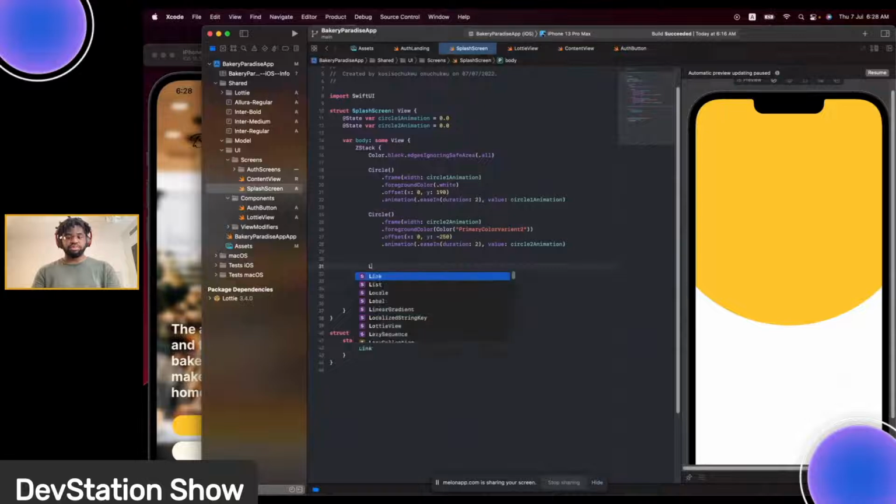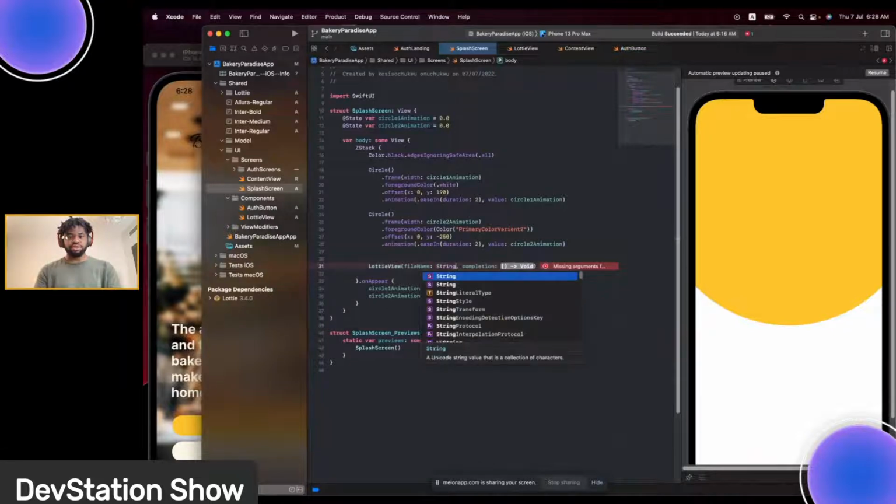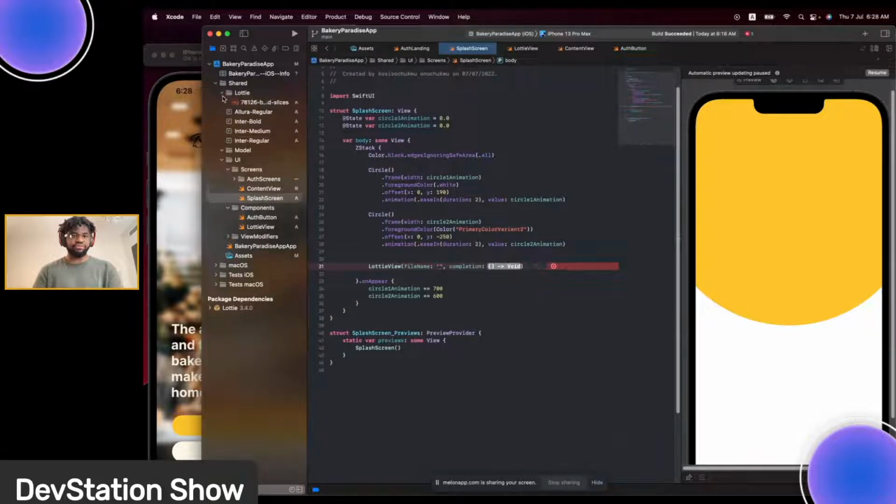We just type Lottie view, it shows up, and right in there we're going to tap into the file name and completion function. Remember, the file name will basically be this Lottie file here.